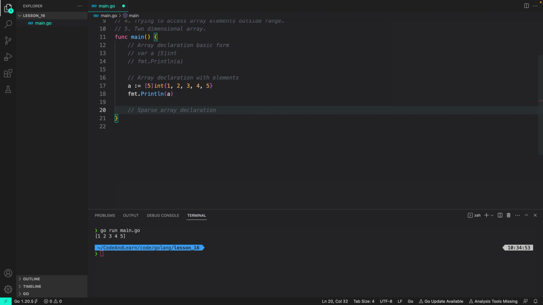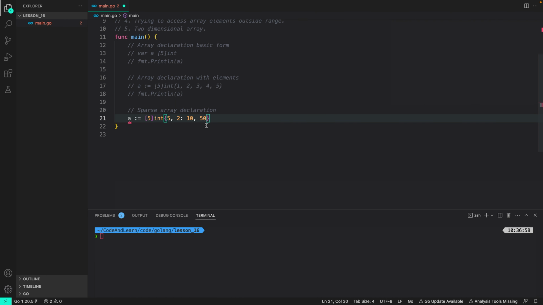Next, we look at the sparse array declaration. If you remember from the lesson correctly, a sparse array is where we initialize some of the indexes or some of the elements and leave all the other ones to be the 0 value for the type. So this is a sparse array declaration where I am saying a is colon equal to an int array of size 5.